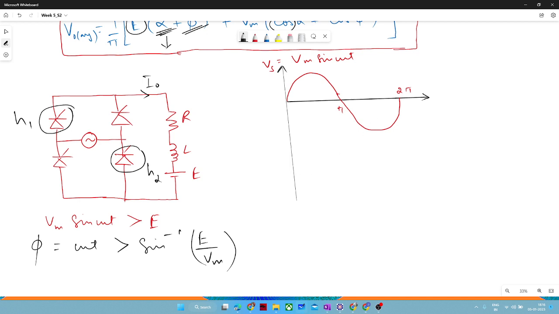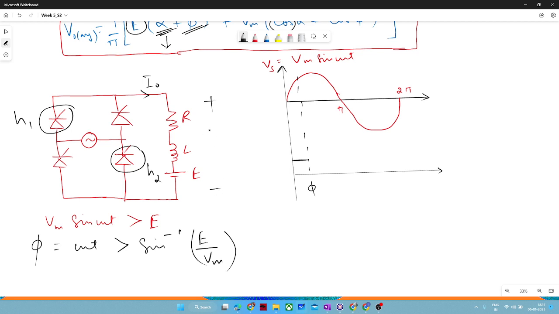Now we will draw this on the waveform. We will take one step at a time, so that it will really fit. So this is beta, and we are going to start from beta. Now before beta, what would be the magnitude? It will be E, right?